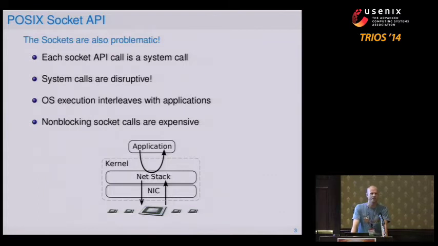The key problem is that each of the API calls is implemented in commodity operating systems as a system call, and as has been demonstrated in the past, system calls are disruptive because the application has to switch the execution into the operating system. I consider here a monolithic kernel like Linux or Windows. So effectively the application is paused while the operating system is running, and the execution of the operating system interleaves the execution of the applications. Many applications use non-blocking system calls just to try whether something is possible, and this trip to the kernel and back is expensive in case the application doesn't get anything back.